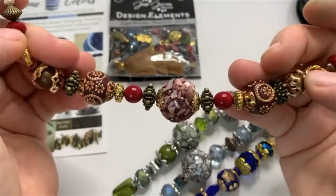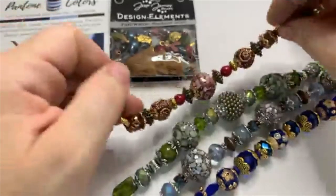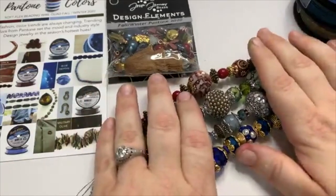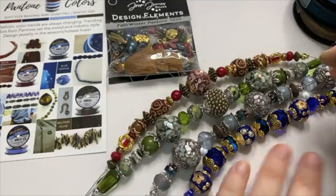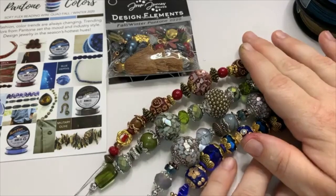And then this, of course, is meant to match our beautiful garnet wire. So we did these four individual strands.